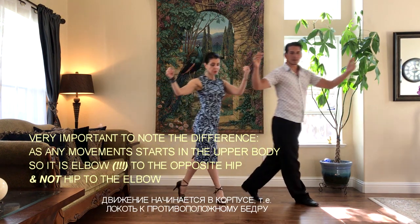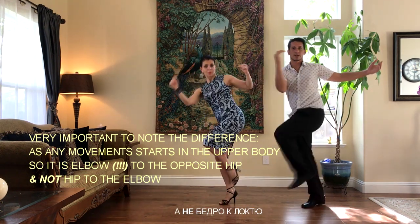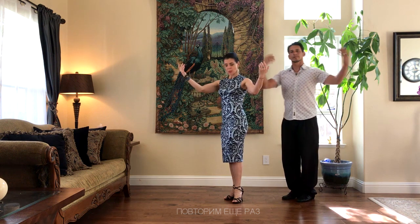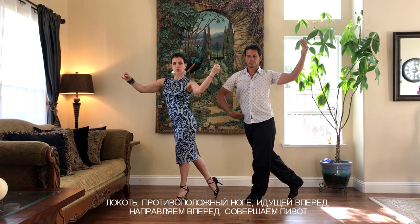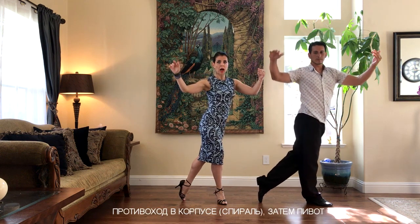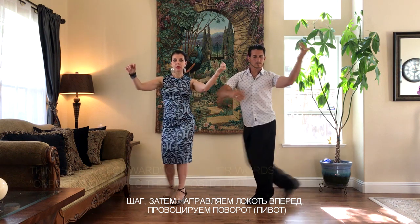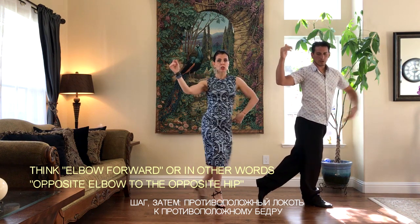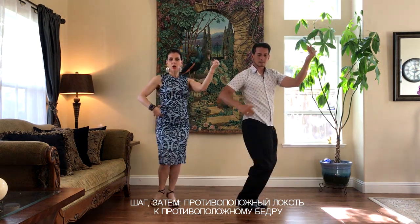So, remember, it's elbow to the hips and not hip to the elbow. That will knock us off balance. So one more time in this position, we take a step, thinking opposite elbow forward, and we continue with the pivot. Step, upper body, pivot. Step, elbow forward, pivot, or in other words, step, opposite elbow to the opposite hip. Step, opposite elbow to the opposite hip.